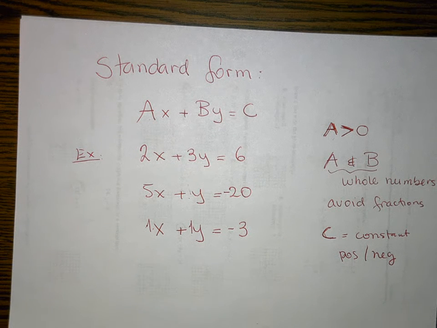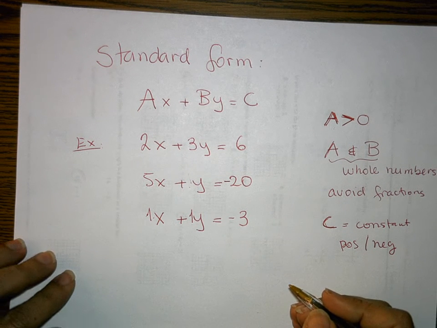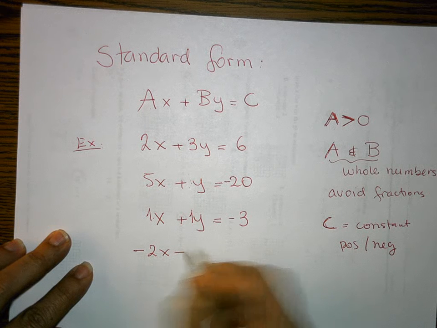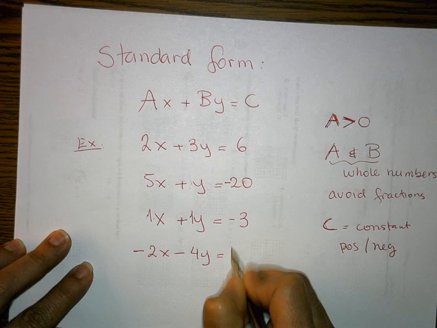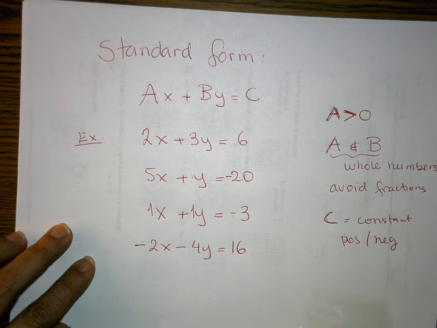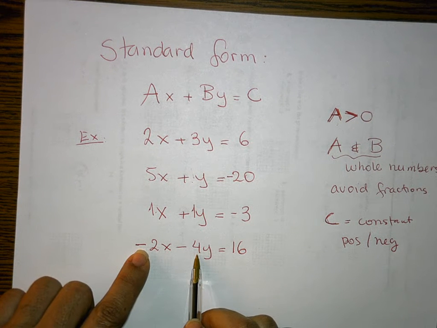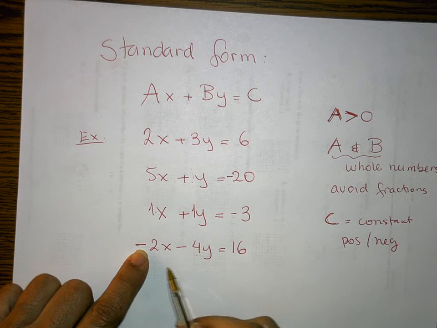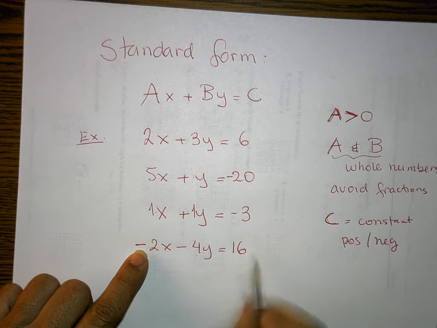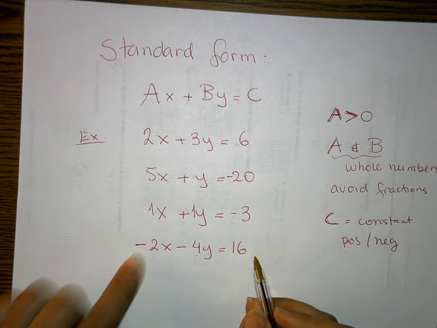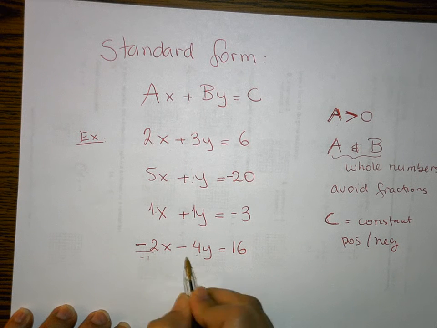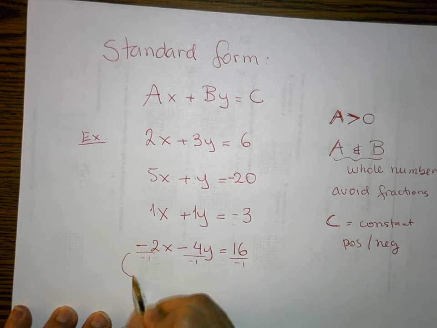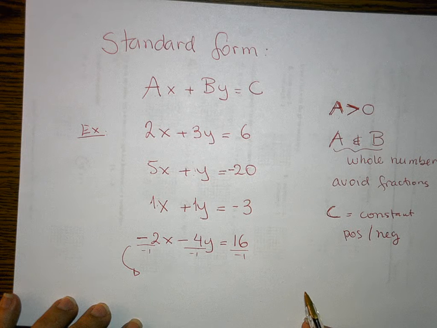Okay? In this worksheet, you may see the a value be negative. So I could have a -2x plus, or even a -4y equals 16. So I could have the a and b value be negative numbers. We don't like it, but in this worksheet, I just want to warn you that you will see it this way. Okay? Can I change this to be positive? Absolutely. We can divide every single one of these by a -1, and we can make this equation in the standard form with our a value being positive.